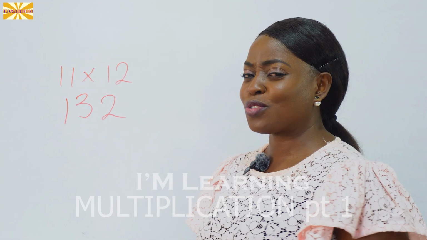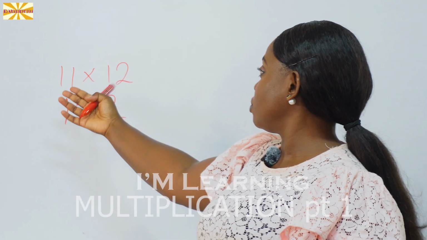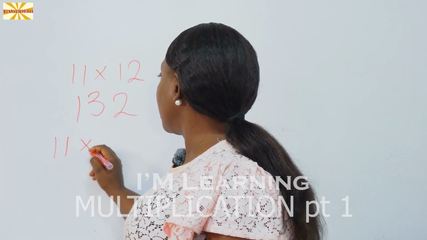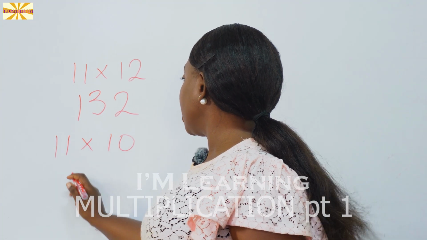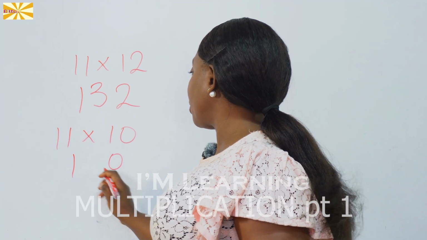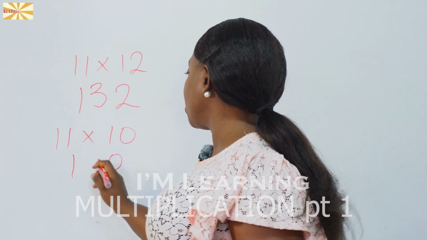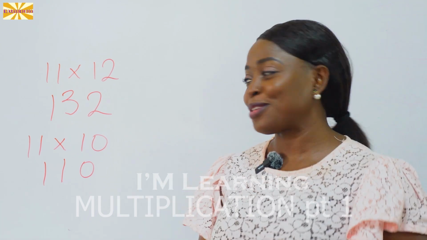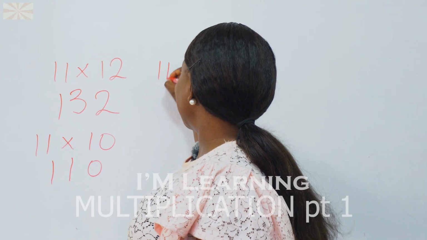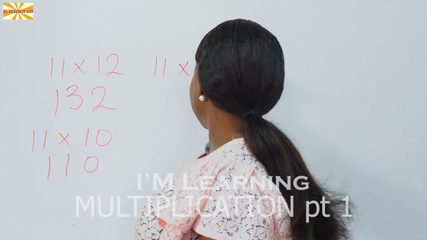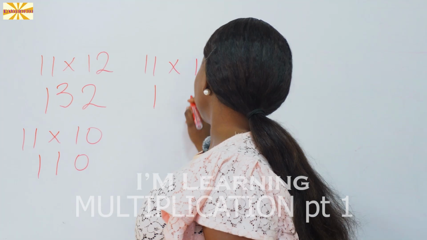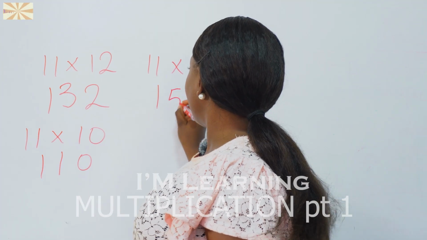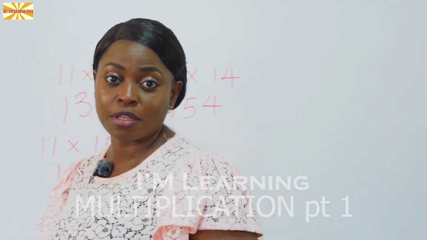So let's try this again. Now this works for 2-digit by 11 multiplication in your 11 times table. So 11 times 10. You bring down your 1 and 0. You add both: 0 plus 1 is 1. And your answer is 110. So let's try this with another number. Say 11 times 14. So you put your 1 and your 4, and then you add both. 1 plus 4 is 5, which goes in the middle, so the answer is 154. Now that's your 11 times table.